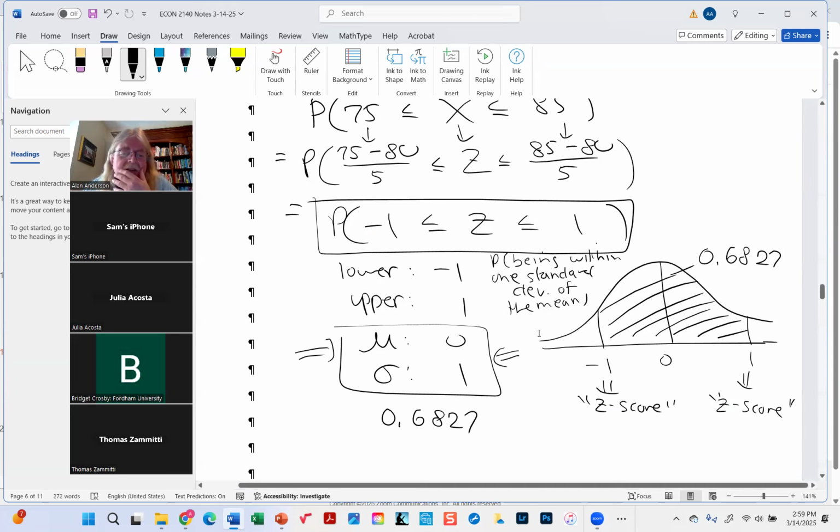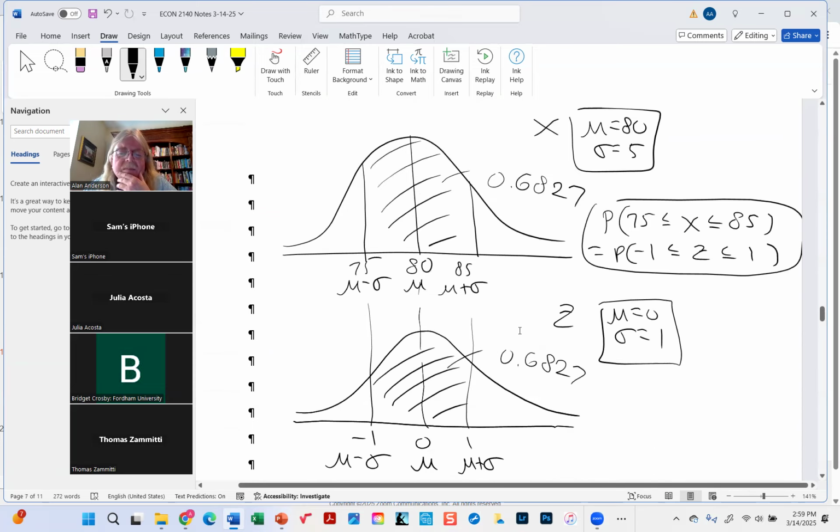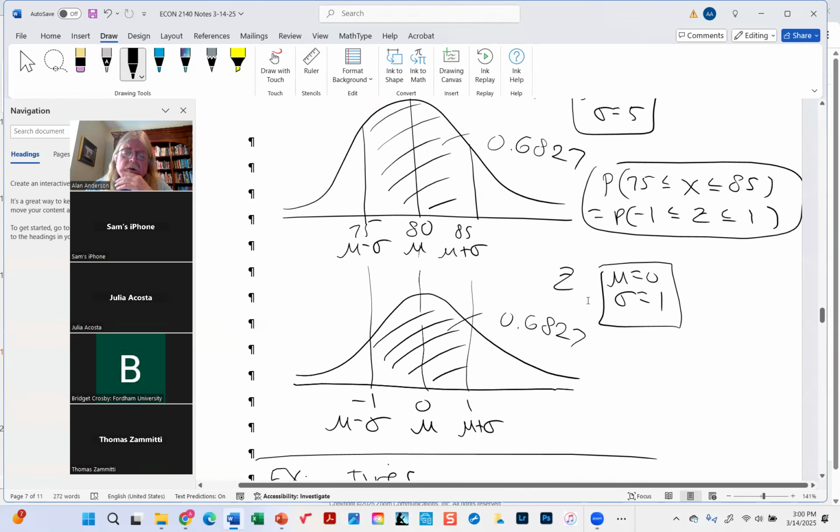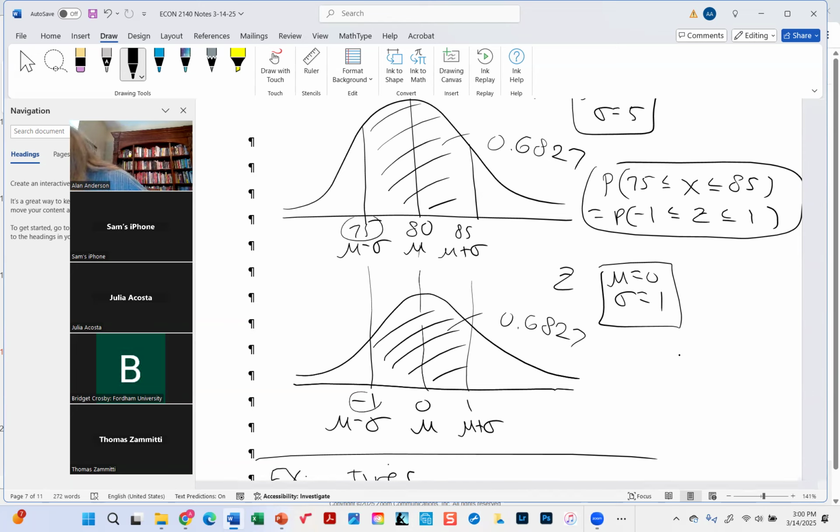Wow. So now, as if that weren't enough, I've drawn you a little graph here so you can see them side by, well, top to bottom, actually. The one on the top is our original normal distribution, X, with a mean of 80 and a standard deviation of 5. And being within the interval from 75 to 85, as we've seen, has a probability of 0.6827. Down here in the bottom, the standard normal, you can see the same thing is happening because 75 up here corresponds to -1 down here, and 85 here corresponds to 1 down here.